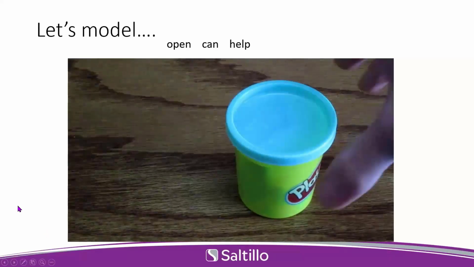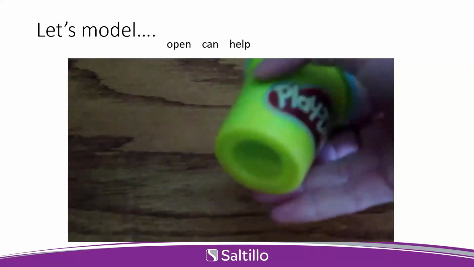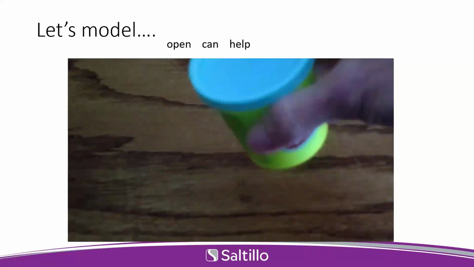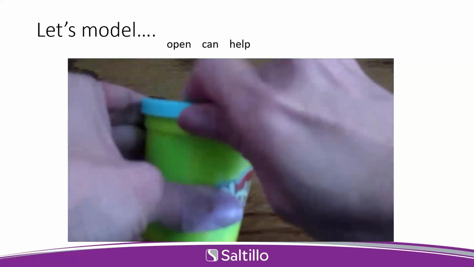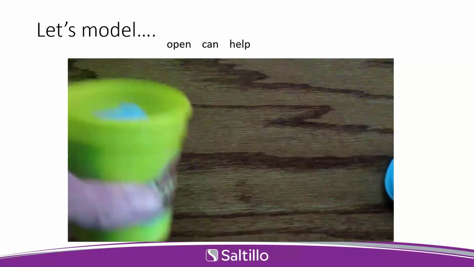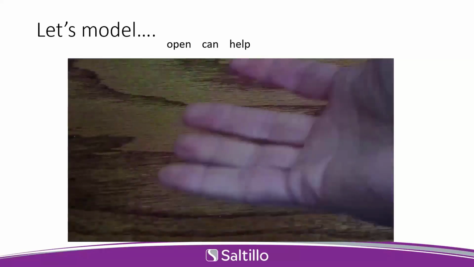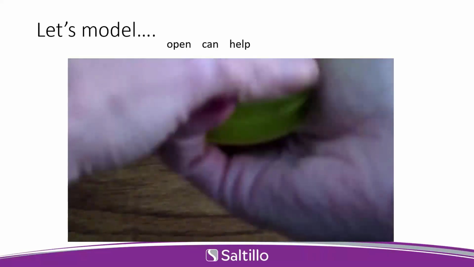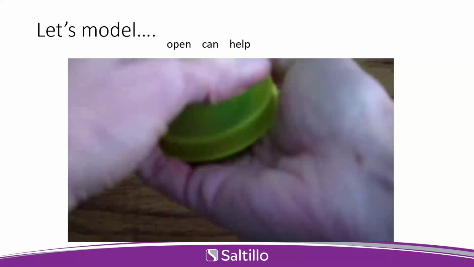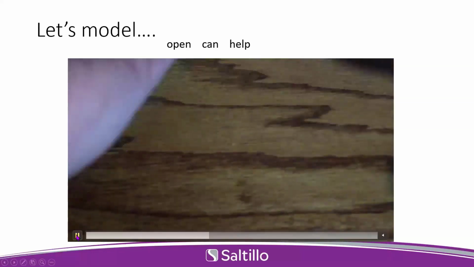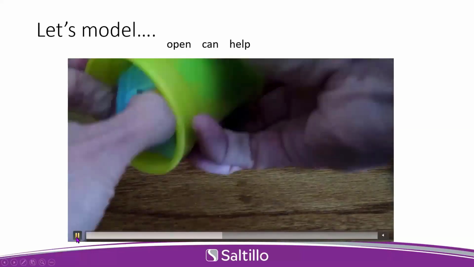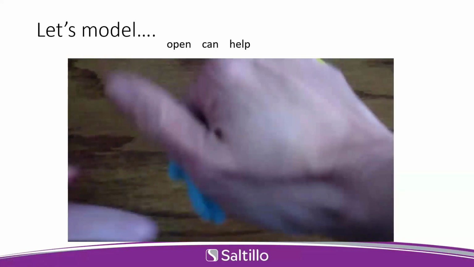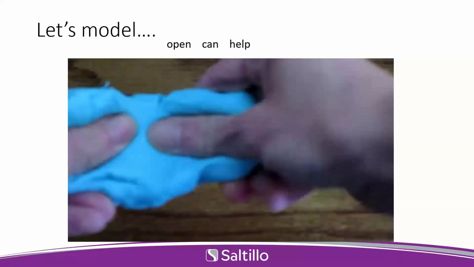Okay, so we have the Play-Doh. Oh, can you help me open? Help open. Uh-oh. Help get out. Help get out. Ooh, can you roll?